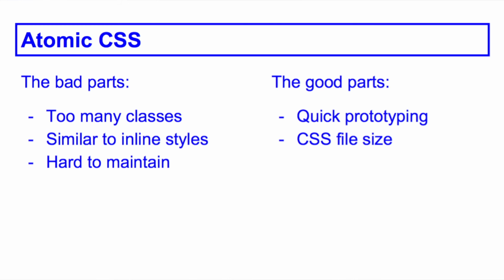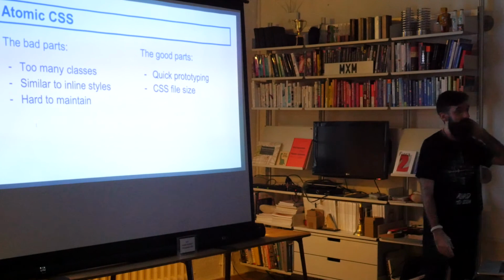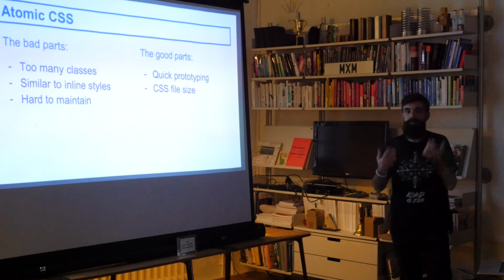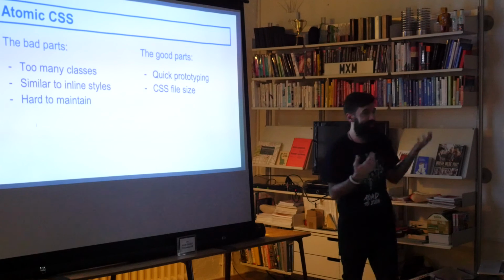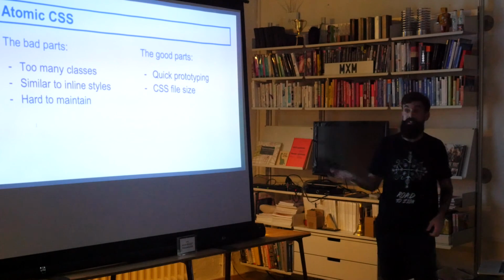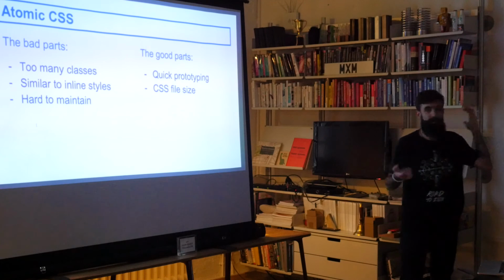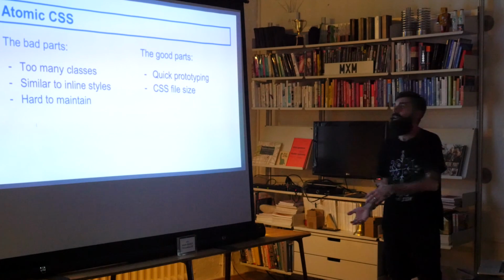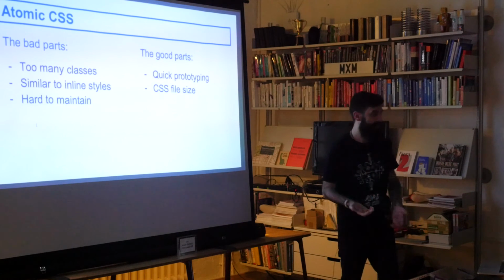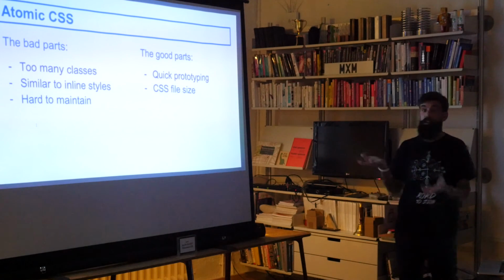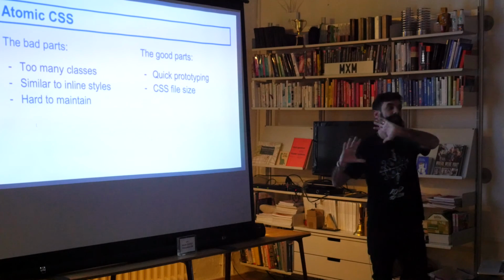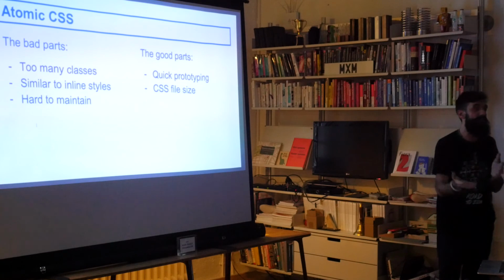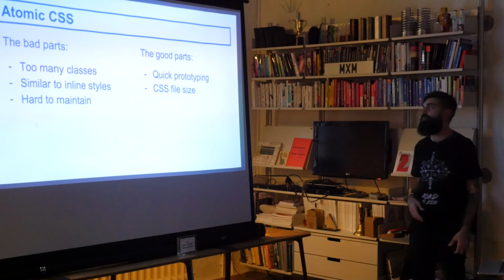I mean, if you have an element with 20 classes, it's really hard to say what's going on, like predict which will be the style of that element. It's very similar to inline styles. A lot of people can complain, okay, you are using a shortcut like mb0, but basically you are assigning style with the class names. And it's very hard to maintain because you are moving all the style logic from the CSS to the HTML basically. So when you have to change the style, you change the HTML, which is pretty bad.